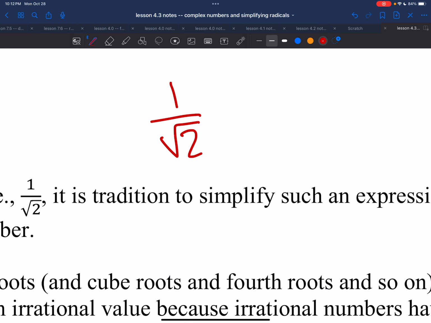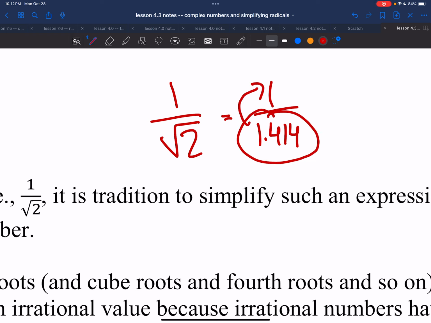Square root of 2 is roughly 1.414, okay? Traditionally, if you think like historical humans without calculators, to divide 1 by square root 2 means how many square root 2's fit into 1. Or in other words, how many 1.414s go into 1. But 1.414 is a non-terminating decimal. It honestly keeps on going. So it's up to you to decide when to stop, whatever is accurate.